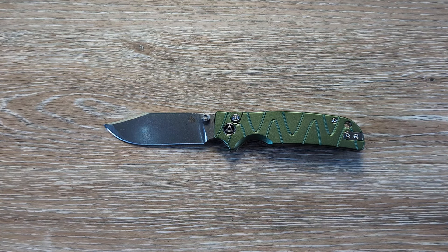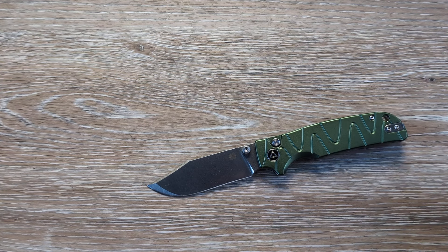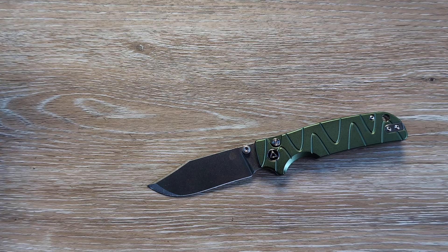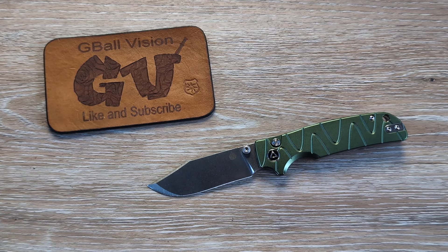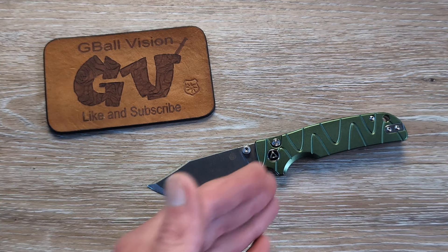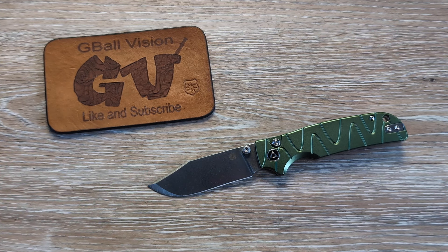QSP is a very recommendable knife company, especially if you're new to the knife world. They've been putting out some of the best budget knives in the industry for the last couple of years — very dependable and solid all the way around. Let me know what you think of the new QSP Kali, what you think of button locks versus button compression locks, and where you think the knife industry is going. I think we're going to see button pivot locks and compression locks take over, and eventually the plunge lock is going to be all but annihilated. Those pivot and compression locks are just way stronger and give much more satisfaction in opening and closing.